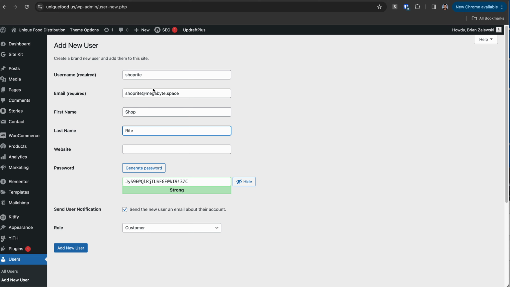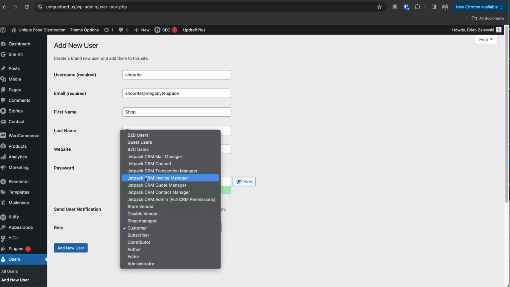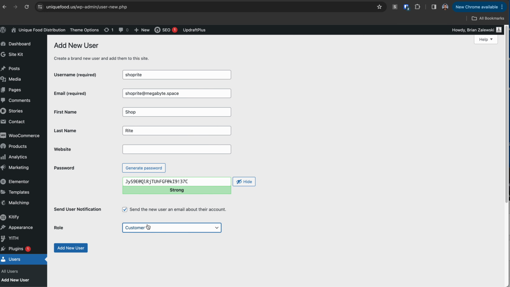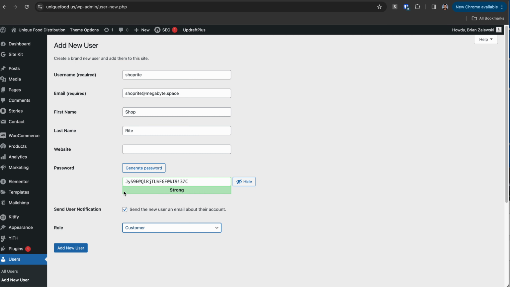You would just add this information here for now. You can see I already did some experimenting. We're going to have multiple types of users. We're going to have business to business, and I imagine we'll have VIP to get your best rates, and then B2C would be selling your wholesale, the same thing as customer. For now, I want you to just use the customer role, and when I'm ready, I'll move all of them to B2B users. Anyway, we're going to add this user.